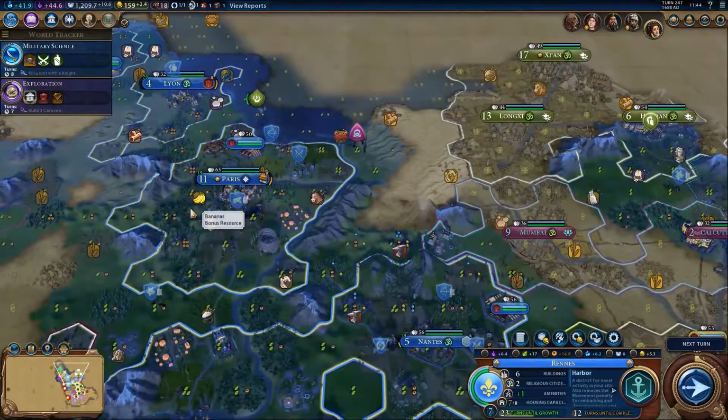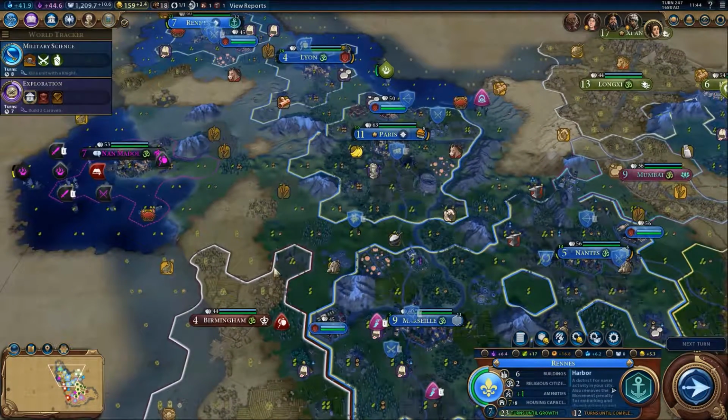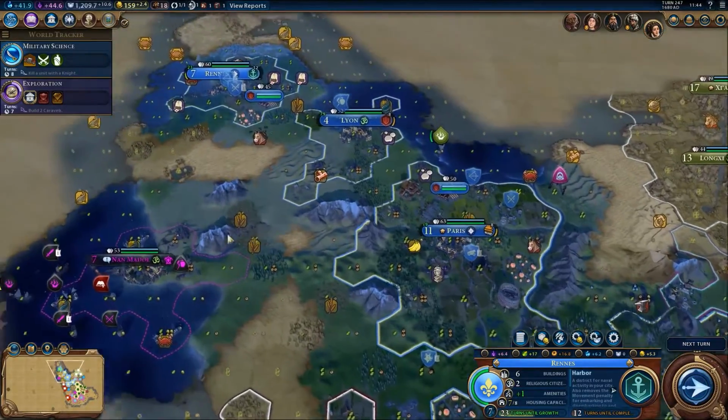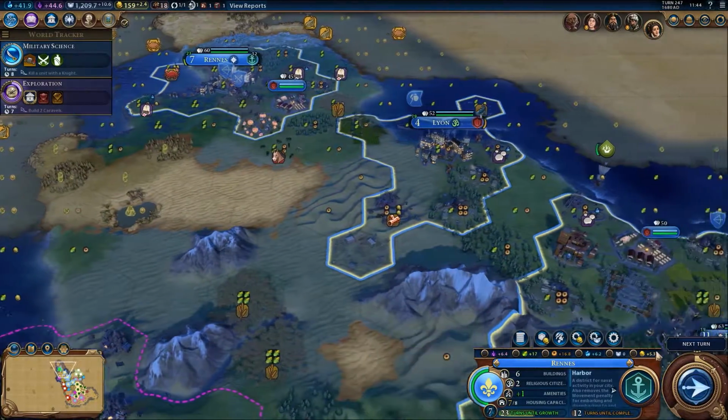I think at some point there's going to be a fight with us because we've got quite a lot of land over here. We've got this sort of northwest corner. So yeah, people might come and attack us if they're feeling particularly brave. I don't know. So we shall see.